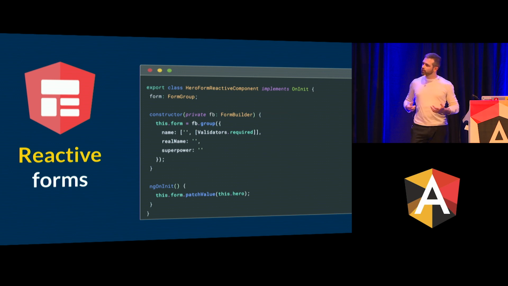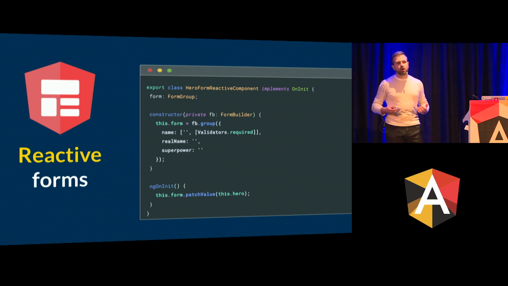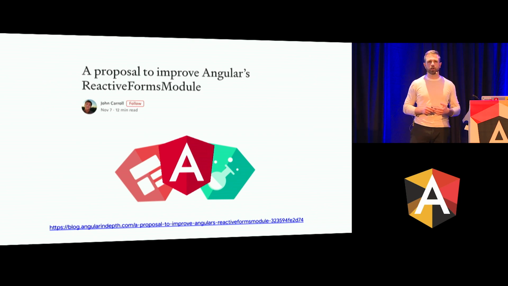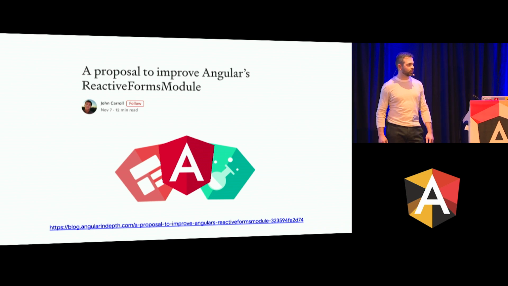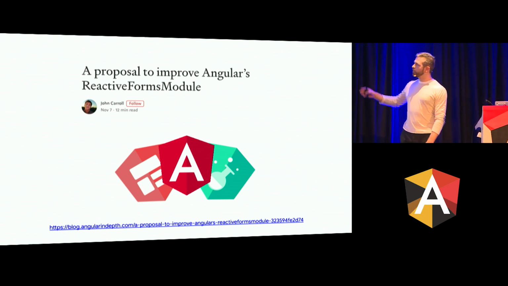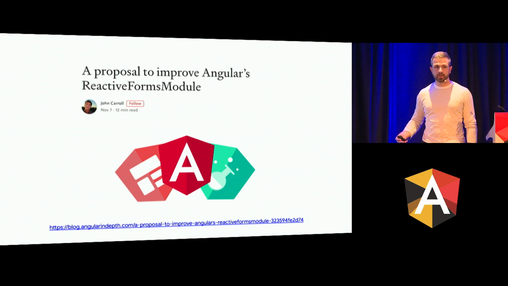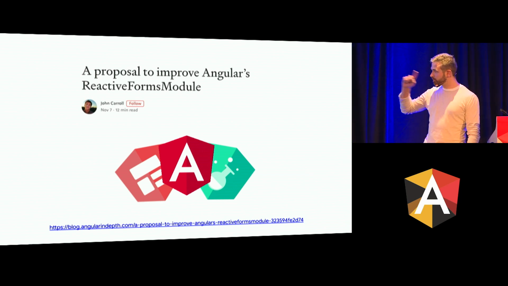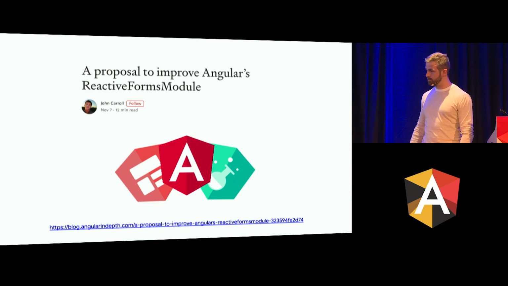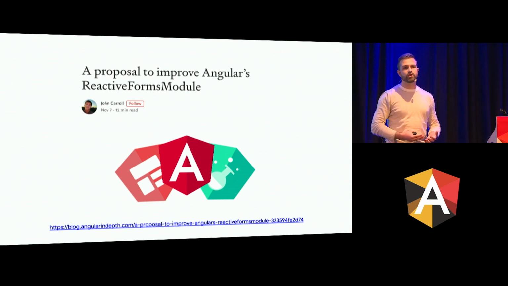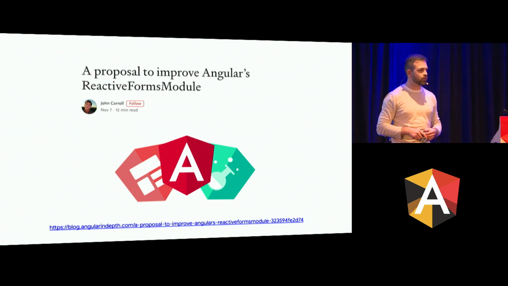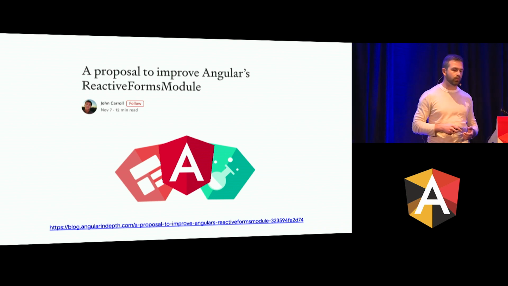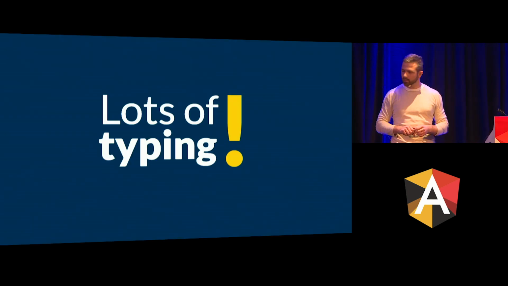Now, although we have these two variants, and also reactive forms are powerful, we're not there yet, right? There are a lot of features missing. The team is currently very heavily focusing on Ivy and getting that shipped with the next version of Angular. So there are a lot of features missing in reactive forms which could be implemented. And I want to show you here this blog post. Definitely check it out. It was published more or less a month ago, which listed a whole lot of features which are currently missing and how they could implement it, with proposals, and also links to various issues which are already open in the Angular repo. So definitely expect there's more coming along on the reactive forms part.